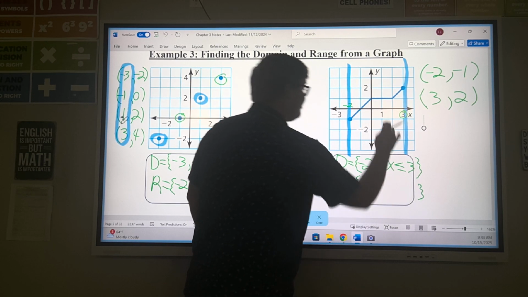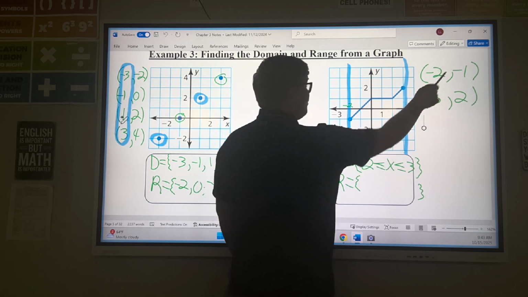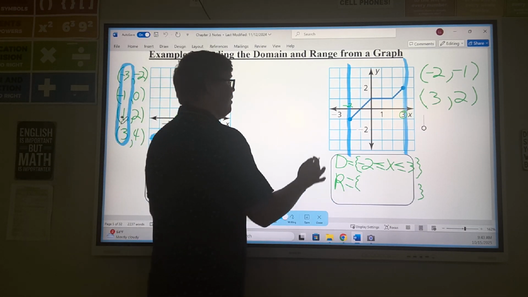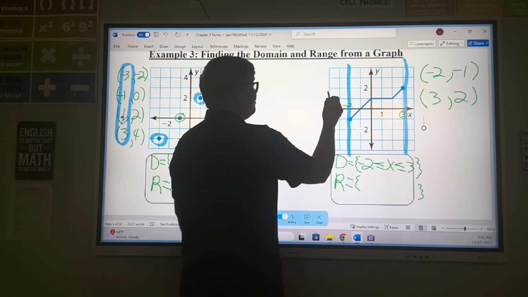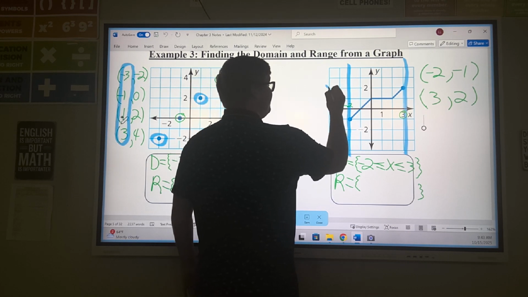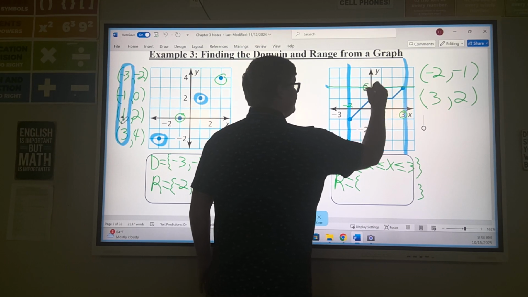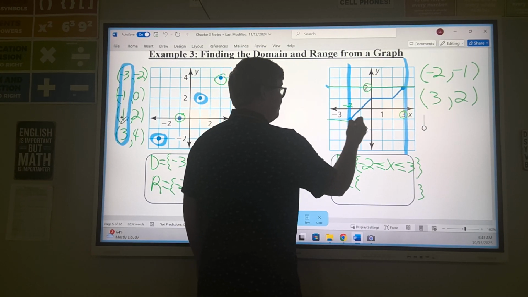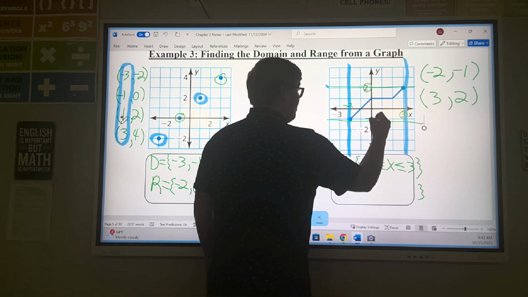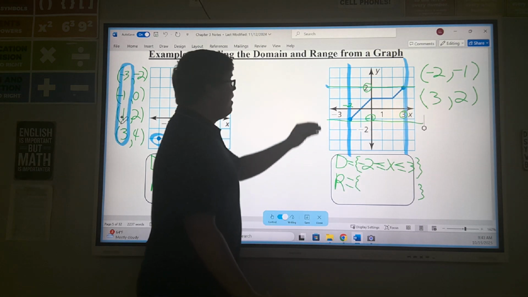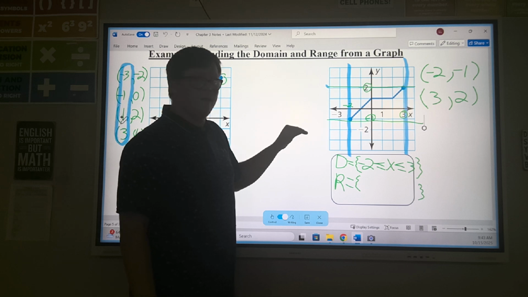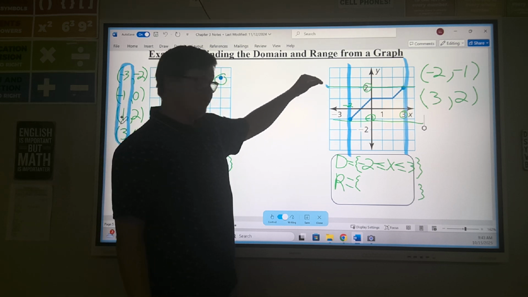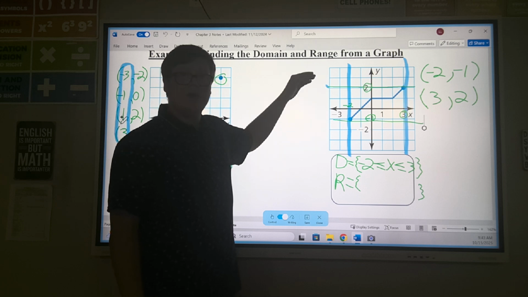Now, it's not always going to be represented by our coordinates. In this case, it is, but let's look. The highest point our line goes is going to be 2 on the y-axis. The lowest point our line goes is a -1. So that means from 2 to a -1, or if we put it in numerical order, from -1 to 2 is our range. That's how high and low it goes.